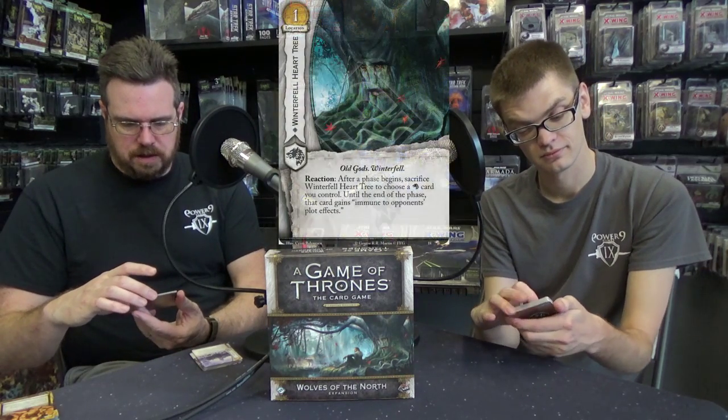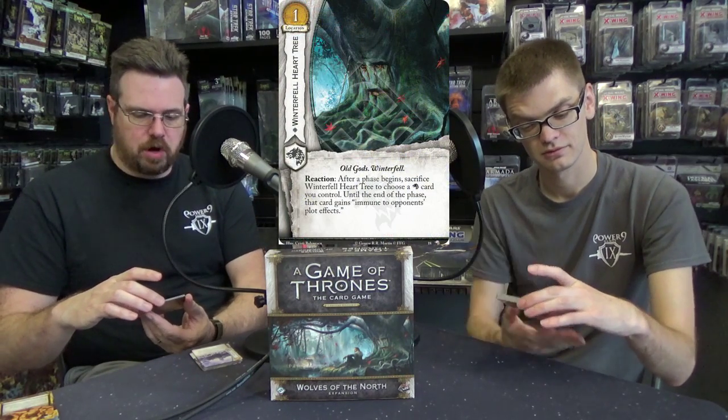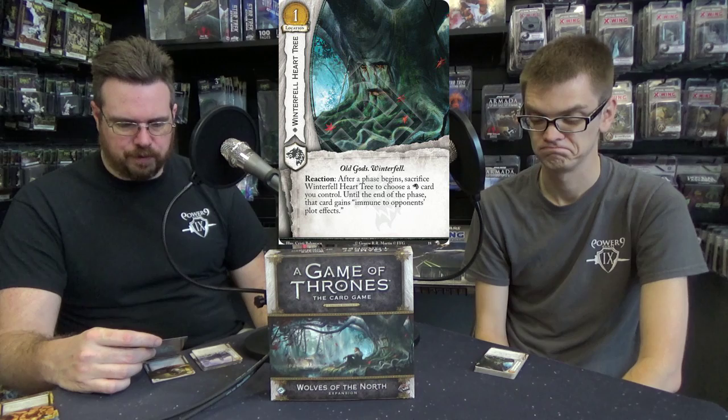Pretty cool. All right. So next we're on to the Winterfell Heart Tree, and it's a 1 cost. Location: Old Gods, Winterfell. Reaction: after a phase begins, sacrifice Winterfell Heart Tree to choose a Stark character you control. Until the end of the phase, that card gains immune to opponent's plot effects. Okay. Yeah.